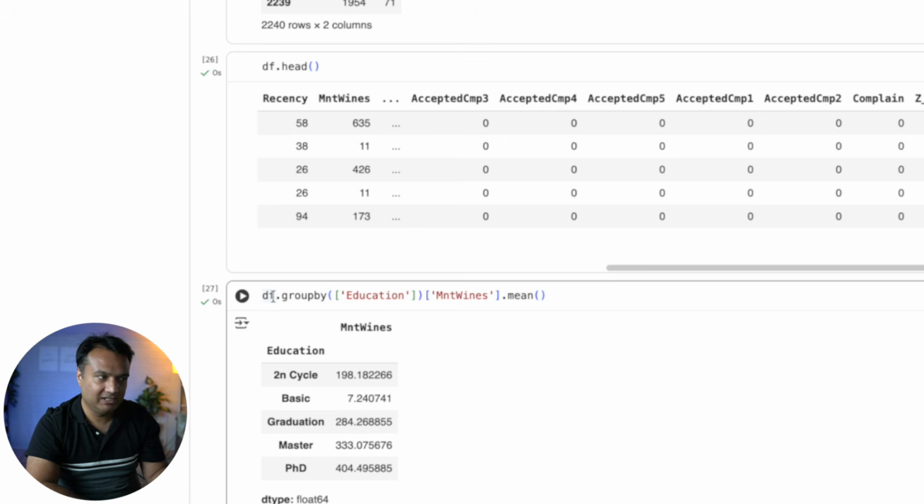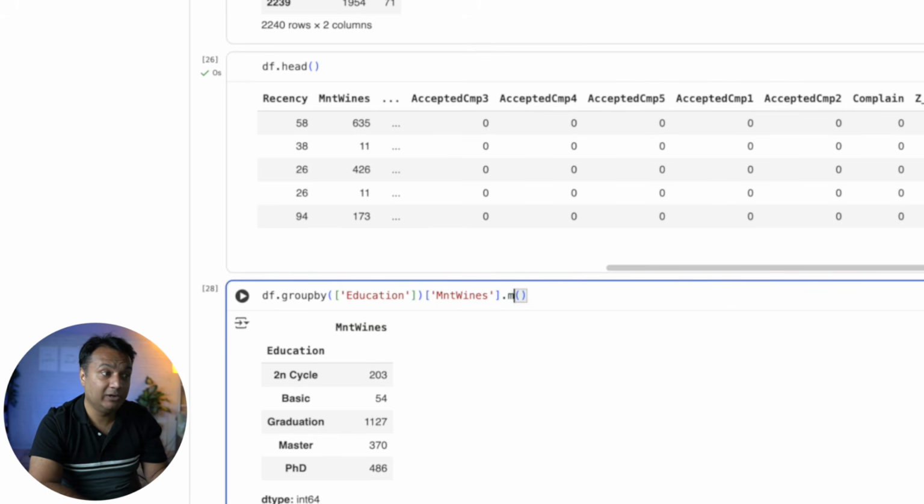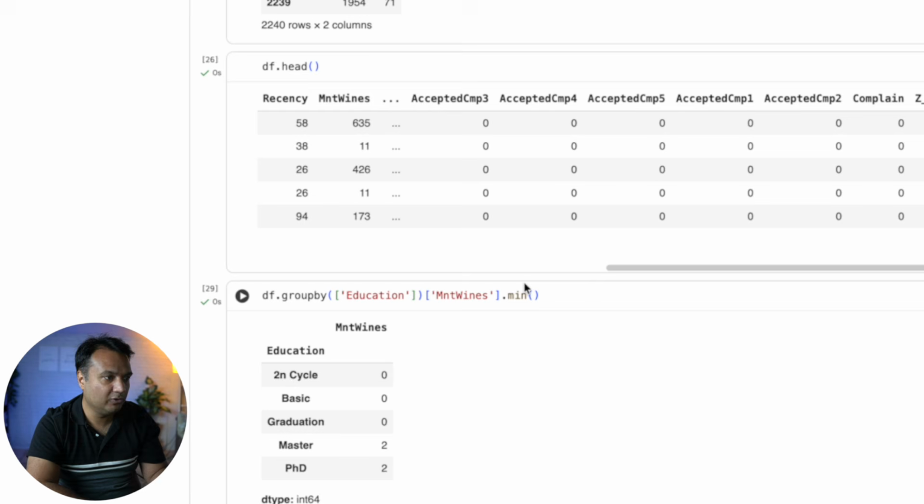And the command for this is very simple. You start with the data frame name, then what you want to group by, then the columns you want to look at, and then how you want to aggregate the data. It could be mean, it could be count, it could be if you want to look at the minimum value for these categories, you can look at that. If you want to look at the maximum value, it gives you multiple options to look at that aggregated data.